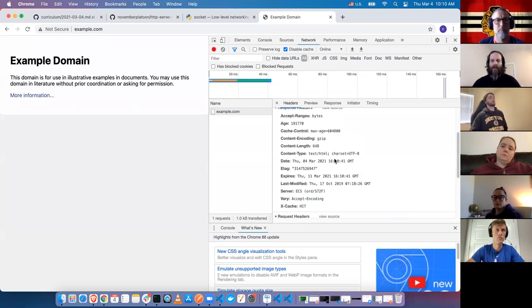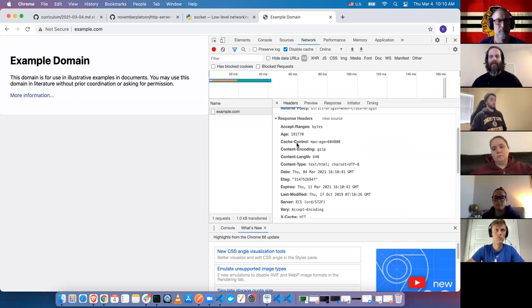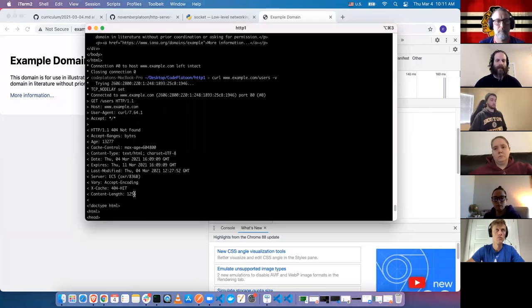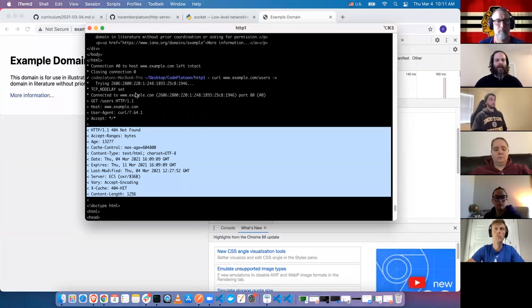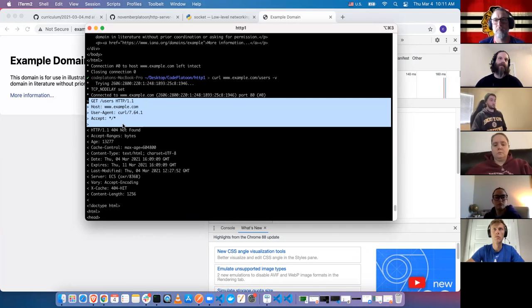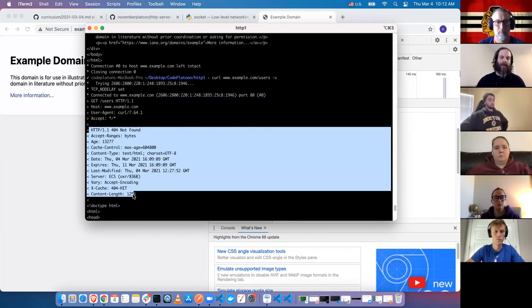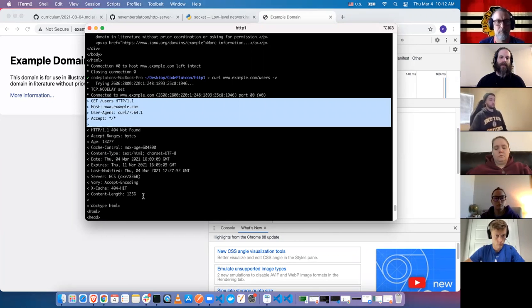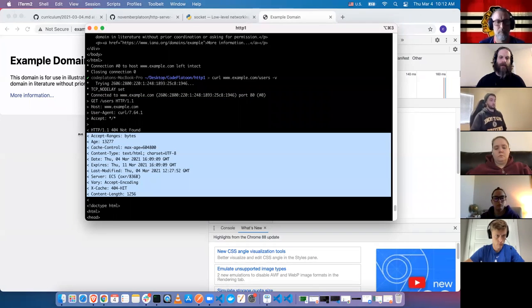And then the response headers that I'm getting should be the same response headers here. So again, just noticing the format. So we have headers, and then we have a blank line. And then this is the response from the server. So I make the request. Here's my request headers. Then I get a response from the server.